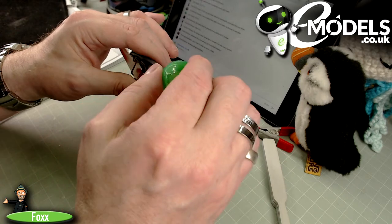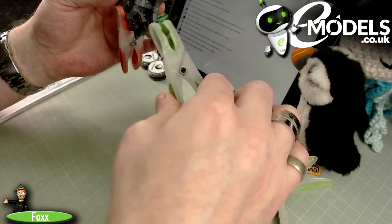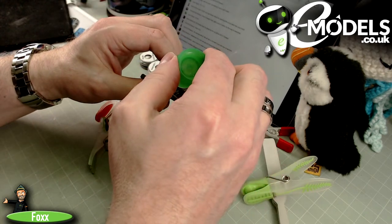Let's hold that in place for a minute. It'll be fine. It's kind of pinging it that way a little bit, so we'll take them off, actually, because we don't need them. So, yeah, you're not really going to see too much of this.